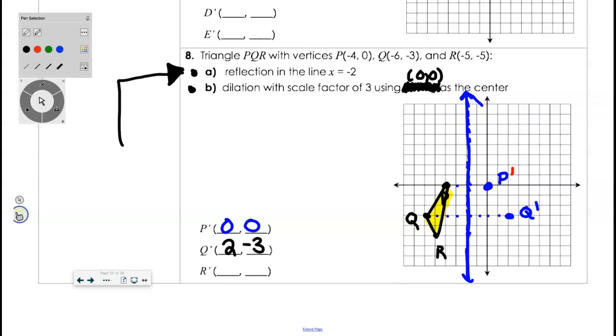My new R has to be 3 to the right. Put it at 1, -5. Yeah, 1, -5. I have to make sure I write them all down correctly for the next thing I'm going to do. I'm drawing a nice straight line here. All lines are straight. I feel really good about it. It didn't change size or shape, and it certainly looked like it flipped over that blue line, so I'm ready.